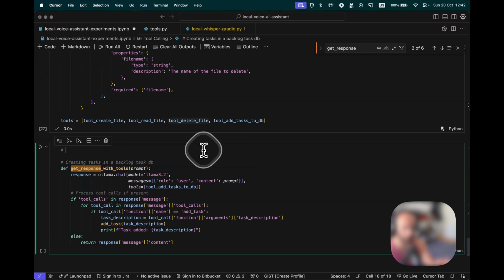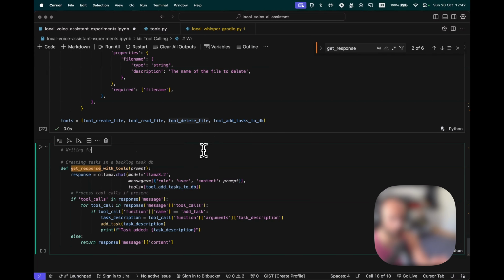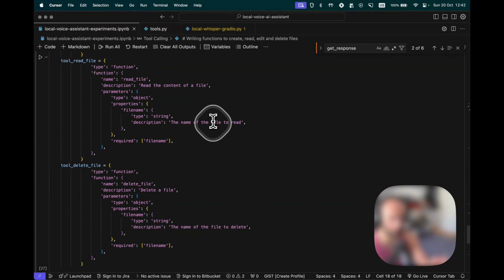So I'm just going to write: writing functions to create, read, edit, and delete files. And I just realized that we added create, read, delete, but we did not add edit capabilities. So to do that, I feel like we can read file format and then edit.